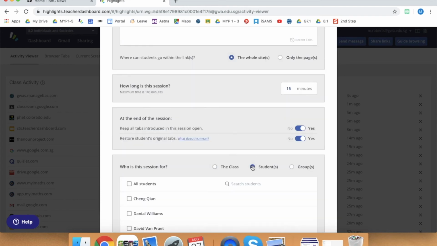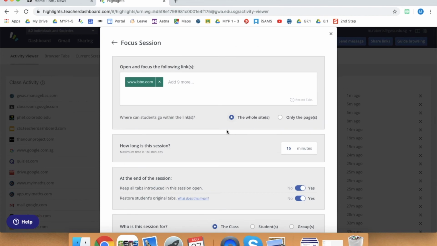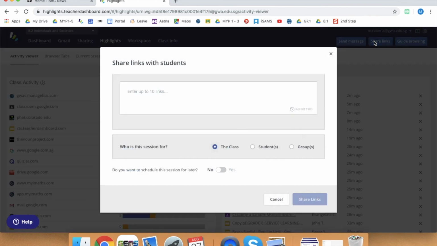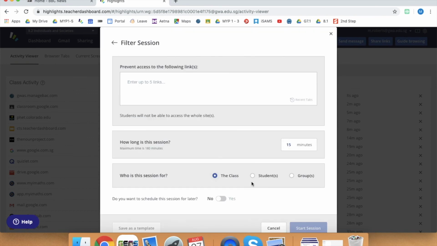Very handy. You can do it for particular students if you want to differentiate, or there's a student that needs a little bit more guiding in their browsing. You can have nine more links, which is quite handy for IMS, where we have a maximum number in order to meet the top criteria. This could be student approved or ones that you think are of good quality. For sharing links, it's what it sounds, so you can send these through. Again, if you want to make sure that they are exclusively using those, you use the focus session. A filter session basically means you can remove any links that you don't want the students to look at.